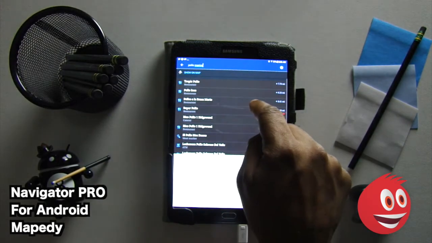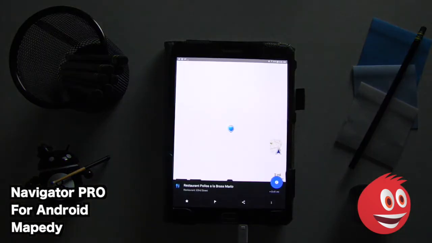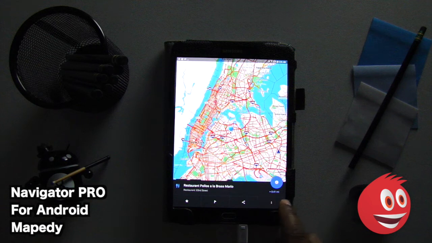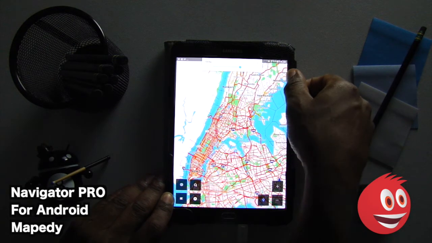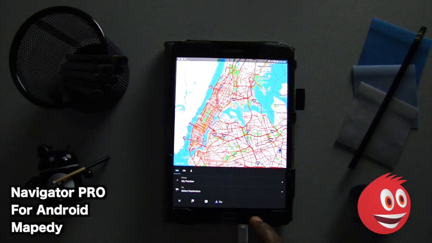This is the spot here. So it says 8.41 miles. Let's take a look at that. I do believe our volume is down, but here we are. See, 8.41 miles. And let's go. You have the address there, 83rd Street. Hopefully my device cooperates. Let's go back. We'll do this one more time.